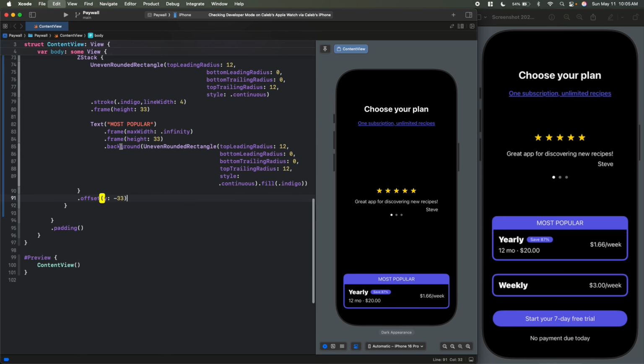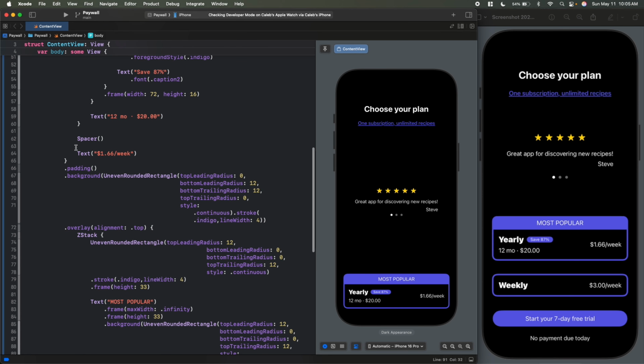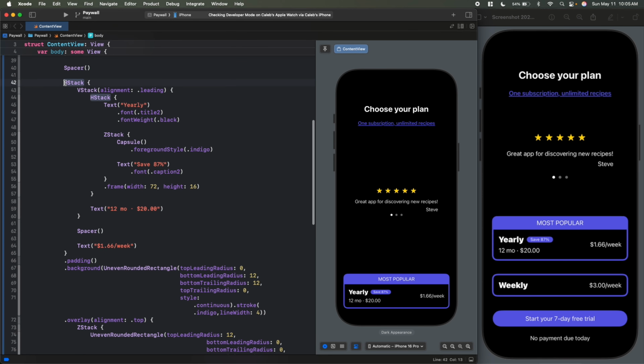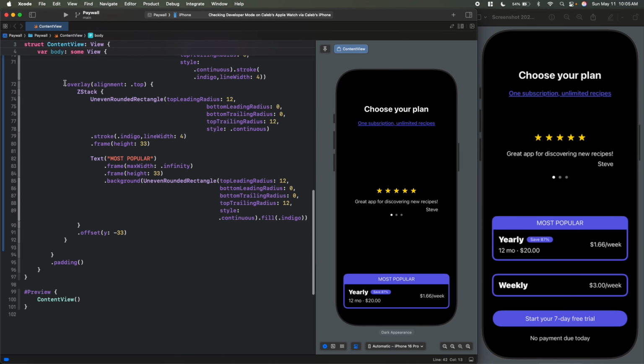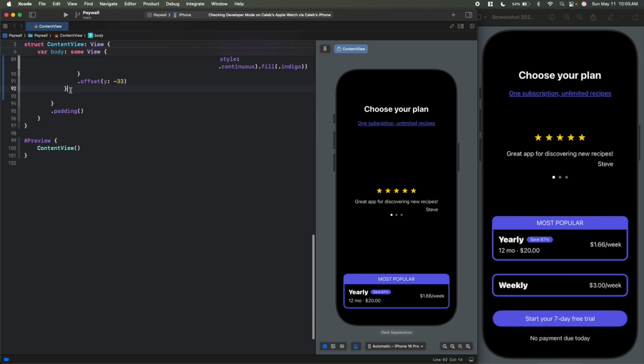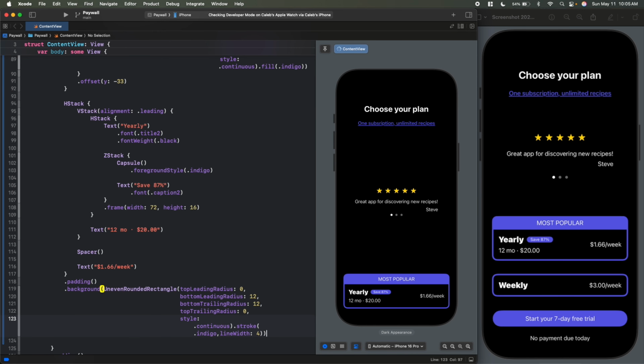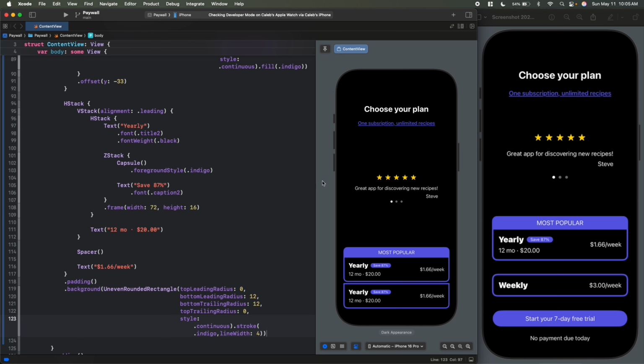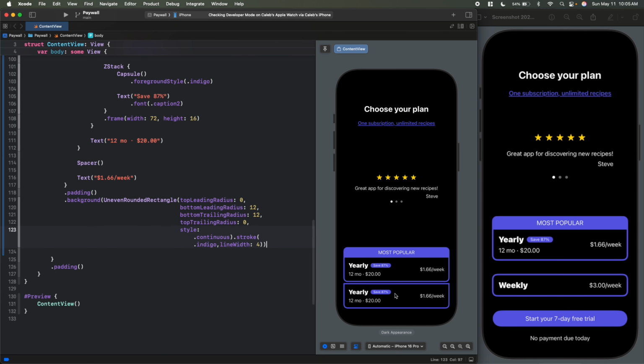Am I in a Z stack here? H stack. Scroll down. Yep, I was in the H stack there. So get out of that H stack, get back into our main V stack here. And then we've got pretty much everything we need.